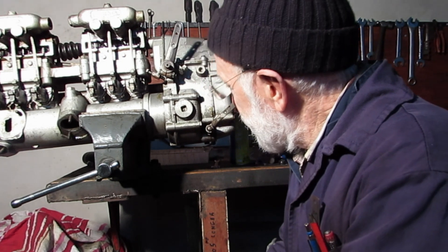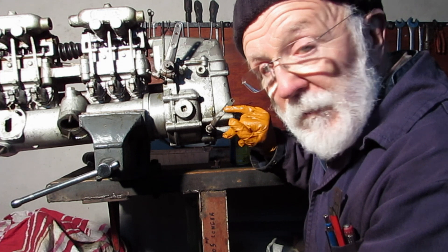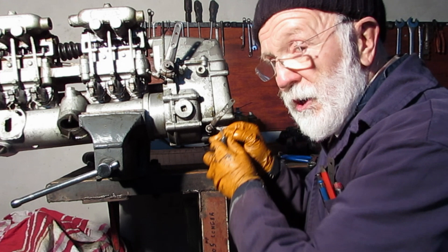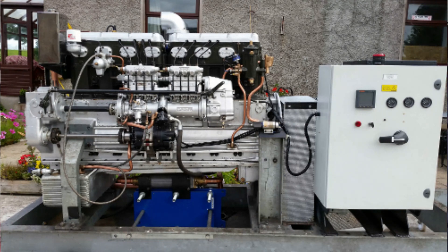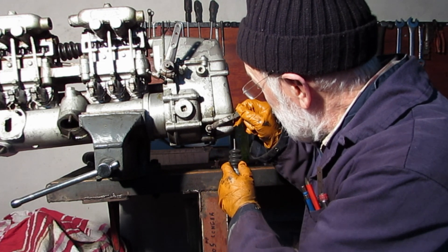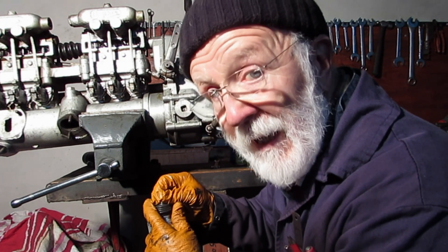How do we get around this problem of circular motion combined with linear motion? There are a number of ways. What we've done in the past is we've actually cut a slot here, so whenever we join this screw thread on here, it actually slides up and down that slot. You can see this if you study the picture of a generator we've done some time back — the slot cut in this lever is quite plain. Another way is to have a piece of light chain attached from here to here, and the chain then will prevent the bar from binding, and that works quite well.